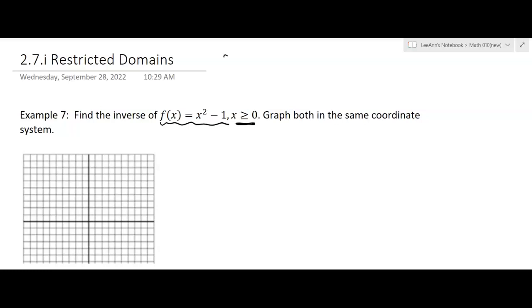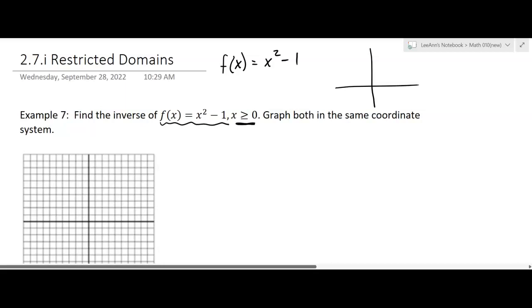But if I just had f of x equals x squared minus 1, we know what that looks like because we've done transformations. We know it's your common function, the parabola. The parabola normally looks something like that, but it's shifted down 1 unit. So all those points are going to move down, and it's going to look something like that. I didn't draw a very good graph, but that's what it's looking like, okay? Well, there's a problem with this because if we're in the world of inverses, it's not 1-to-1.